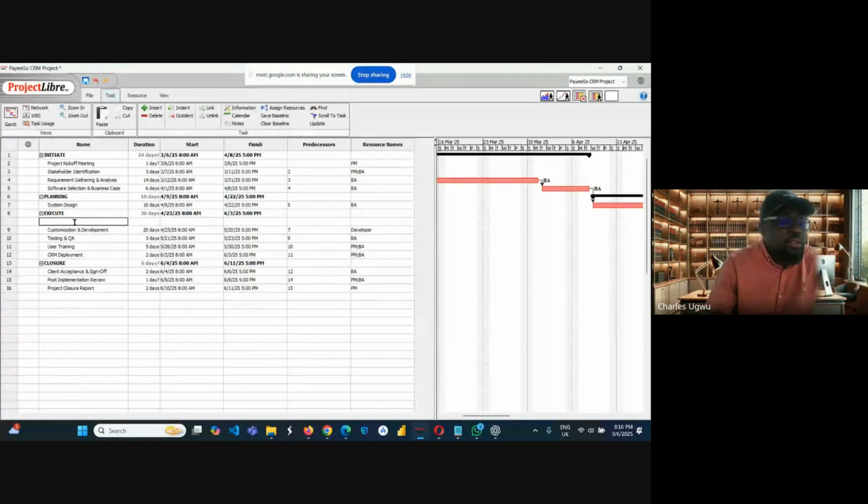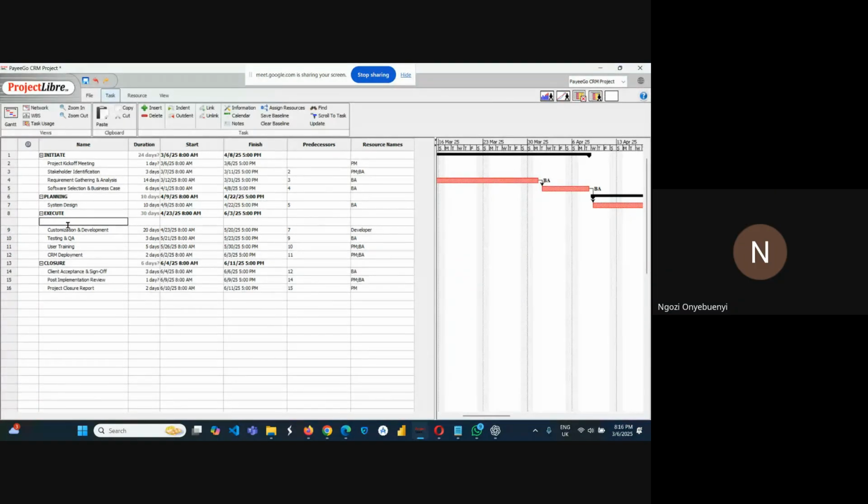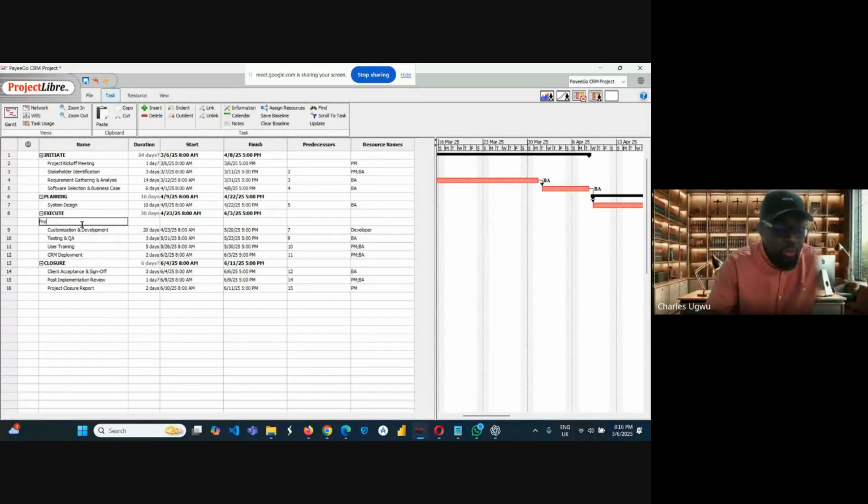Are you getting it? Yeah, but I want to ask, can one say that where you put procurement depends on the kind of project you are executing? Yes, it depends on the kind of project. This is a software project.